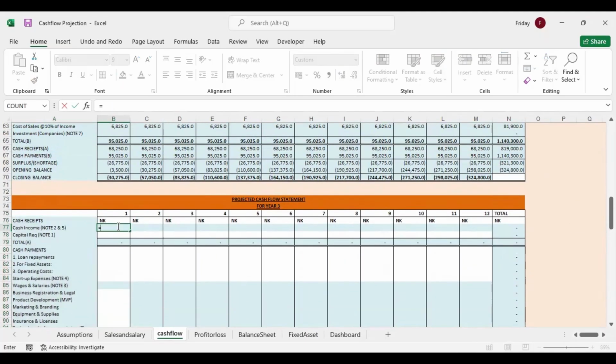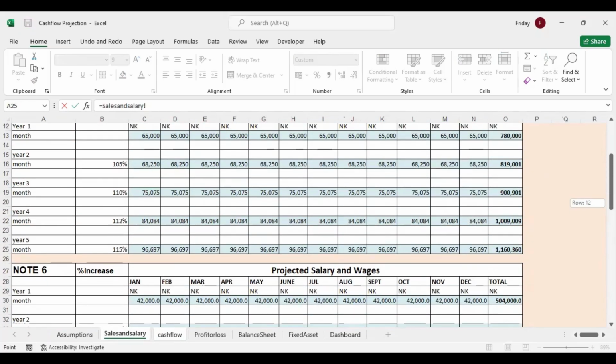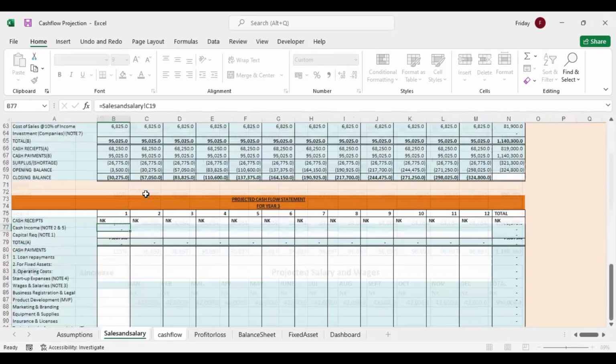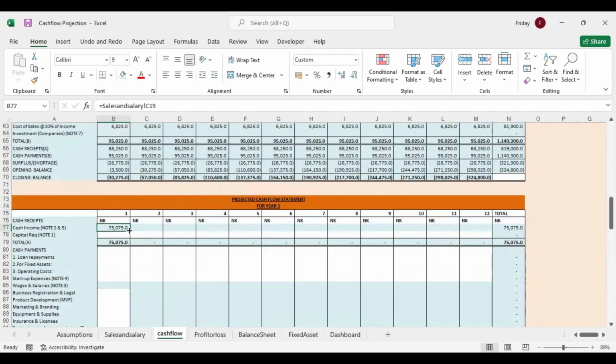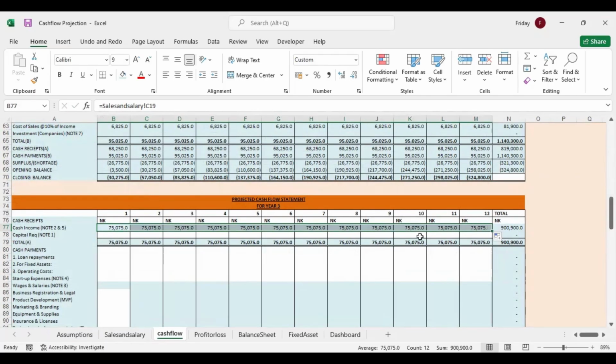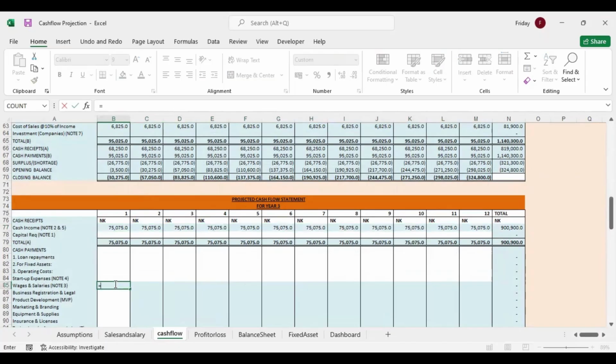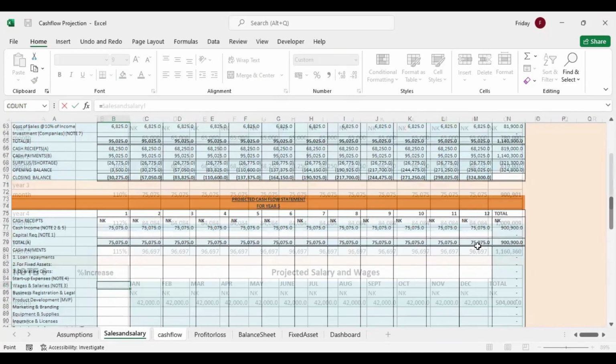Then the third year, you take the income, get the income for the third year. All right. Then you take the projected wages for the third year.